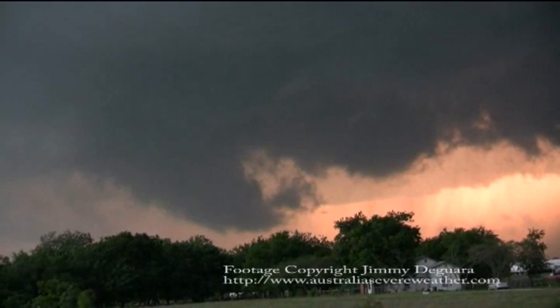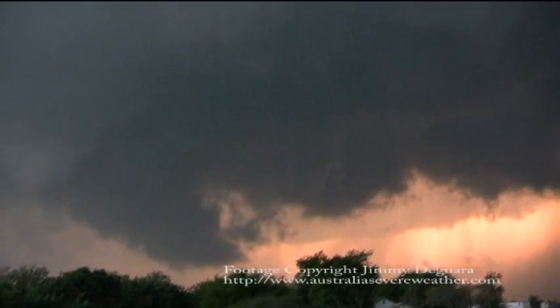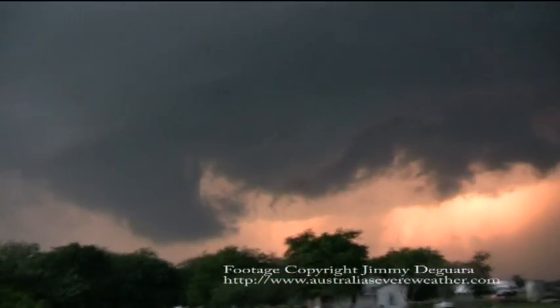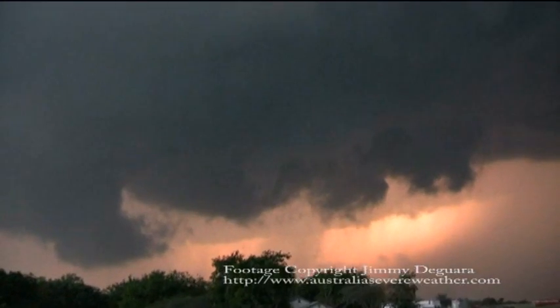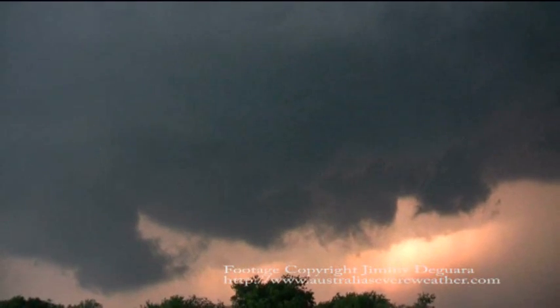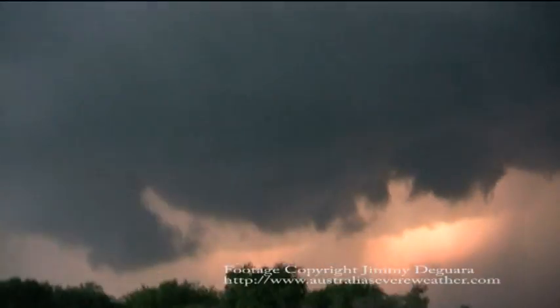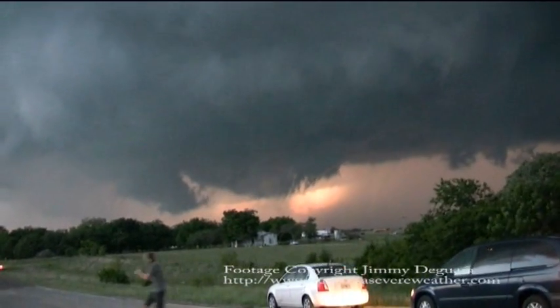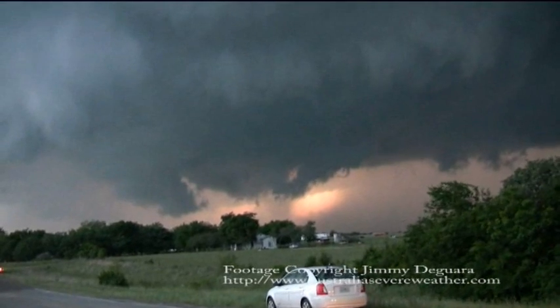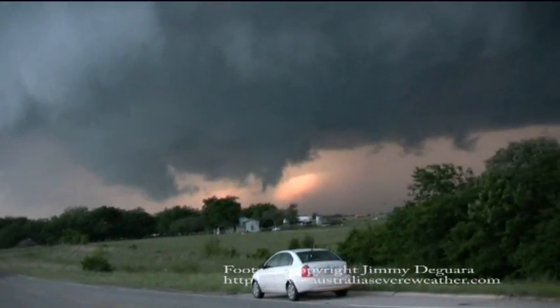Look at the rotation now. Come on baby, drop it! There it is — it's really rapid rotation. It's not going to the centre of it either. It's definitely a funnel. It's going to possibly tornado. That's rapid rotation. There's a funnel — that's almost ready to produce. There's a major funnel in the centre of rotation. We have east-southeast winds moving into the center. There we go — power flashes! That's a tornado. There's a power flash. We have a tornado on the ground!